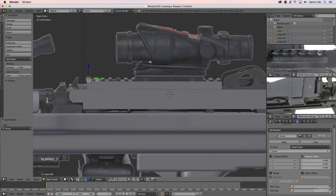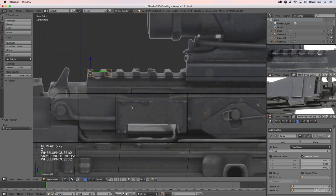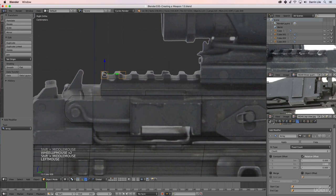See how far apart that needs to be. So I'll click and drag in that field again and just pull that back just a little bit, like that. And you can hold the Shift key down while you click and drag, and it will move an object slower. So if I click and drag, you can see it moves pretty quick, but if I hold the Shift key down, then it'll move quite a bit slower and in smaller increments. So I'll put that right there.